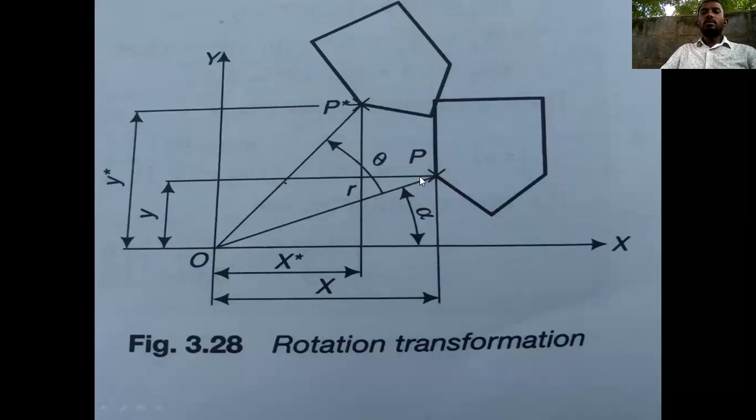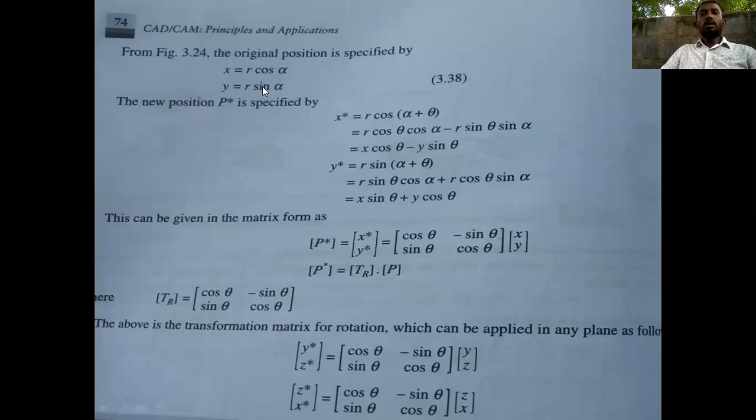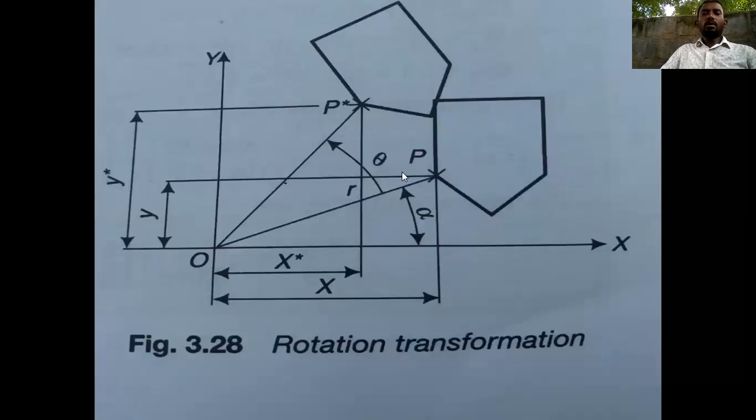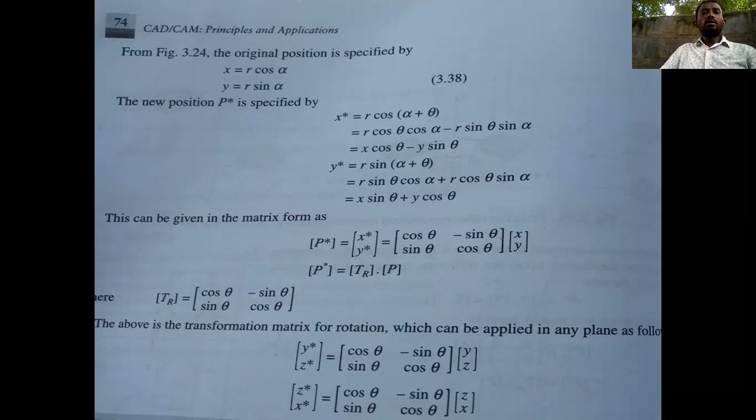So in this triangle you can write. First of all, take the sine. Sin alpha equal to y by r. So from this we can take y1. See here, so y equal to r sin alpha. In this figure we can take the same, cos alpha equal to x by r. Cos is nothing but adjacent side by hypotenuse. Adjacent side is nothing but x, so cos alpha equal to x by r. So in this direction we are writing x1. So what is the equation? In this direction we can write y1. So x1 is r cos alpha, y direction is r sin alpha. If you understand, Amma, so first of all you can draw this.